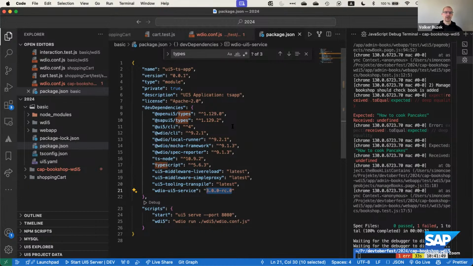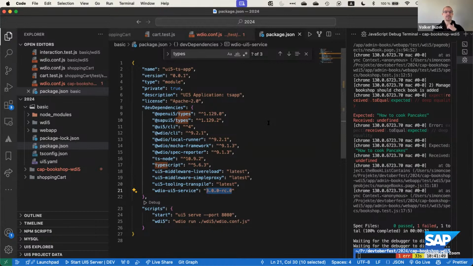And the reason we can confidently say this is that we did not alter any tests in the wdi5 repository. It was a matter of reworking the wdi5 code to adhere to the new standards that come with WDIO v9. So it looks as if it's a non-breaking change. Let's not exclude it completely, but it looks like that.